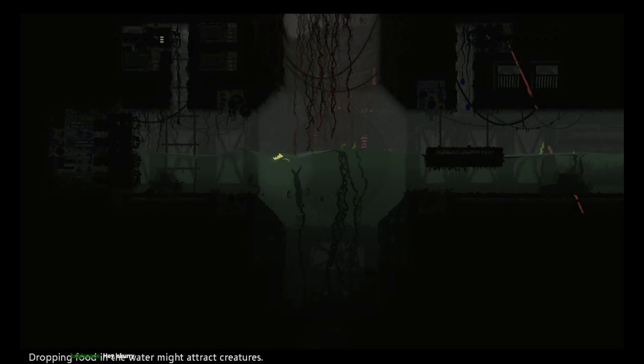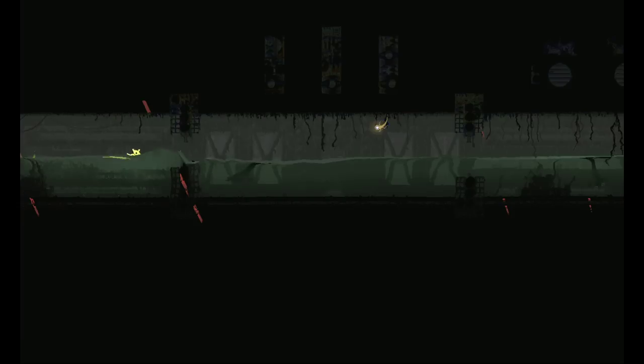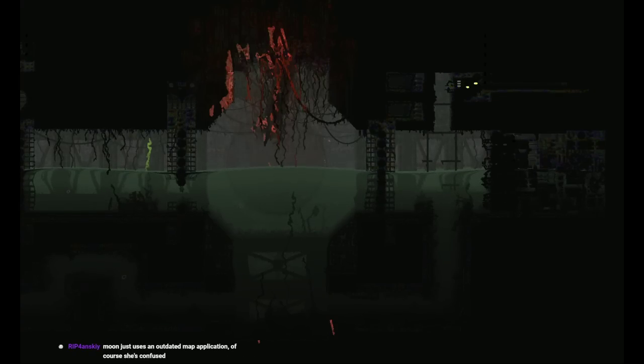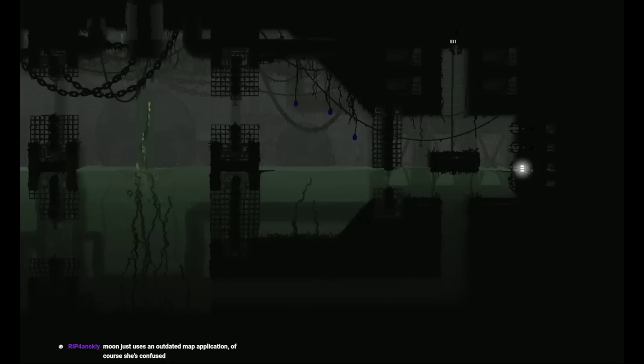Dropping food in the water might attract creatures. Thanks, I didn't know that, game. Jetfish time! What? You dropped me. How dare you? Okay, well, if I'm gonna go through there, I need a jetfish friend. I think I also need a jetfish friend for here.